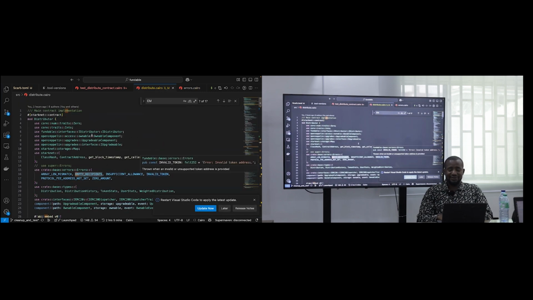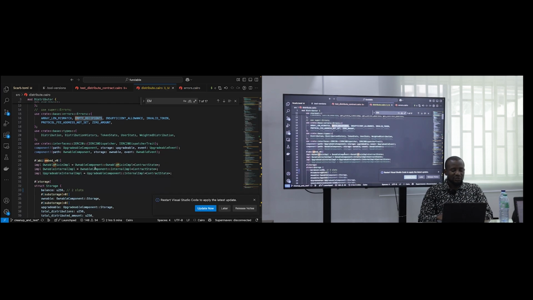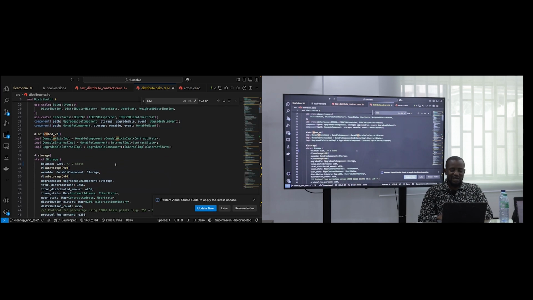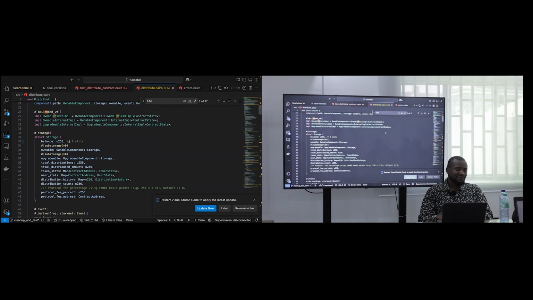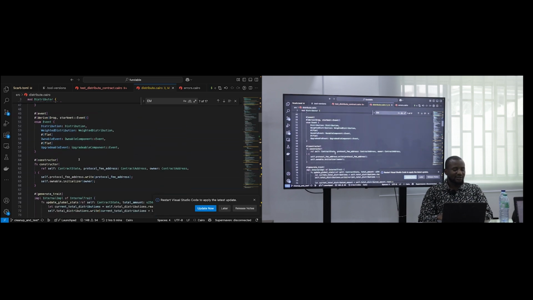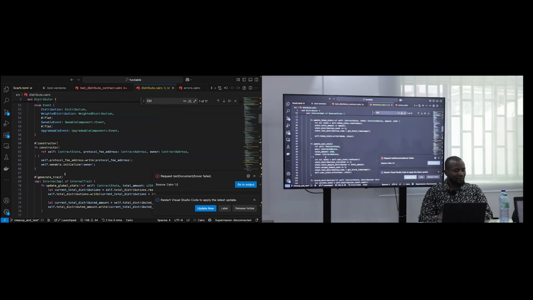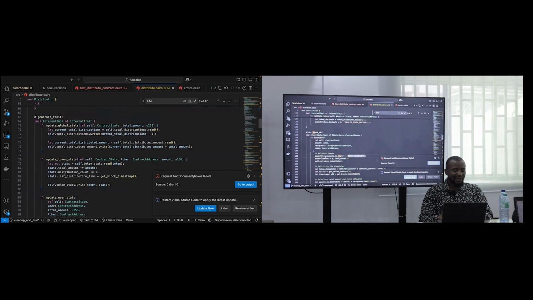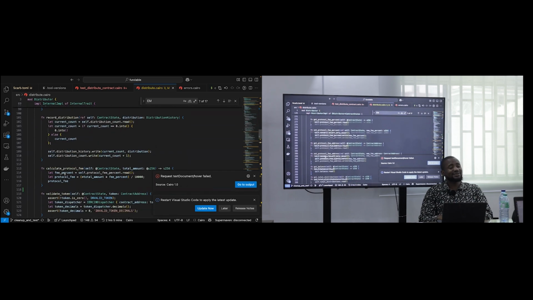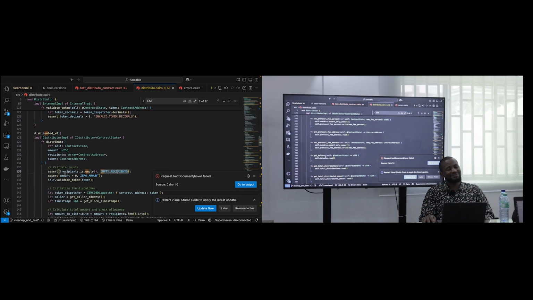If you want to break the contract, you will say, okay, you have the module, you have the import, you have the component initialization, you have the storage, event, constructor, internal functions, external functions, and that's all.